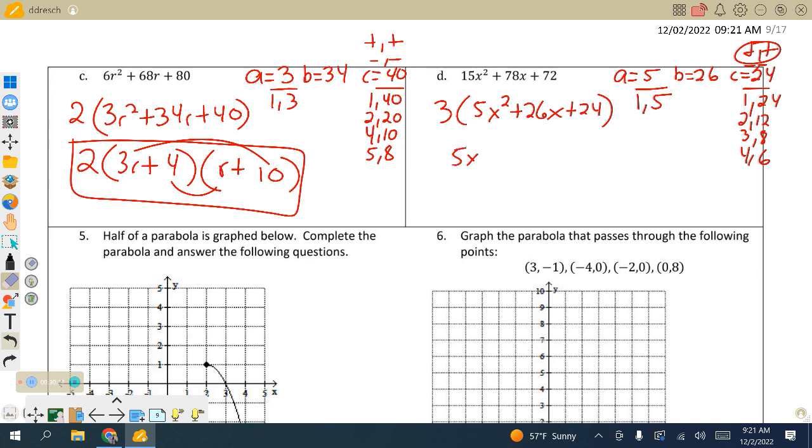And I'm paused now. Give my brain a chance to catch up with it. Give you a chance to catch up with it. Now I'm doing again in my head that same multiplication right here. That multiplication gives me that linear term. Okay. So what are we trying to get? A 26.